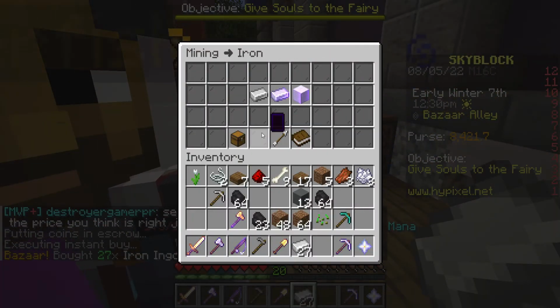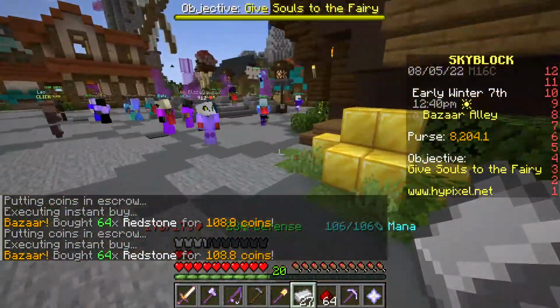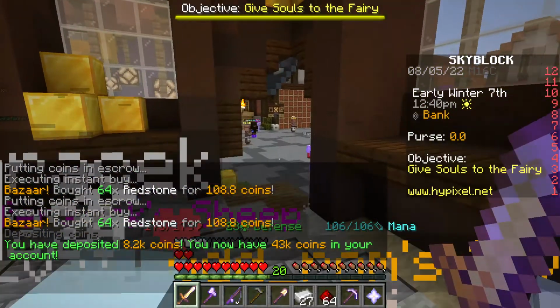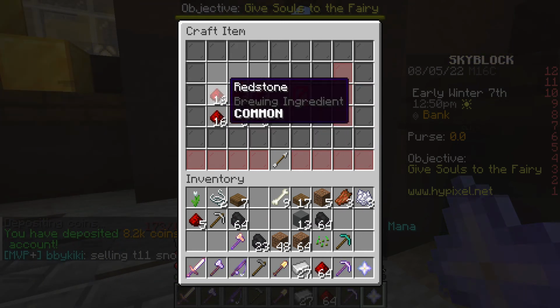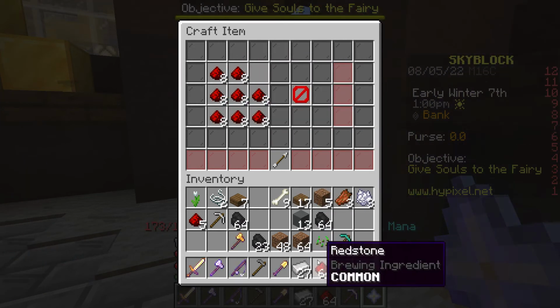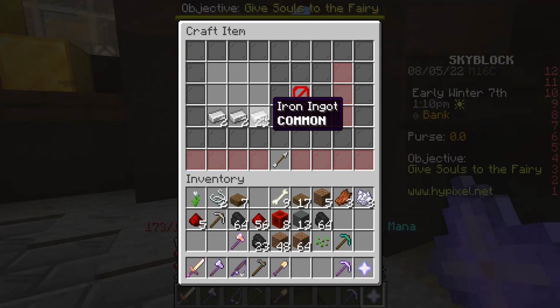So we need a ton, I mean, a ton of redstone. So I'm just going to buy it and ignore it. Cause why not? This should be it. Yep, 8 more redstone blocks. Now let's get these iron blocks.